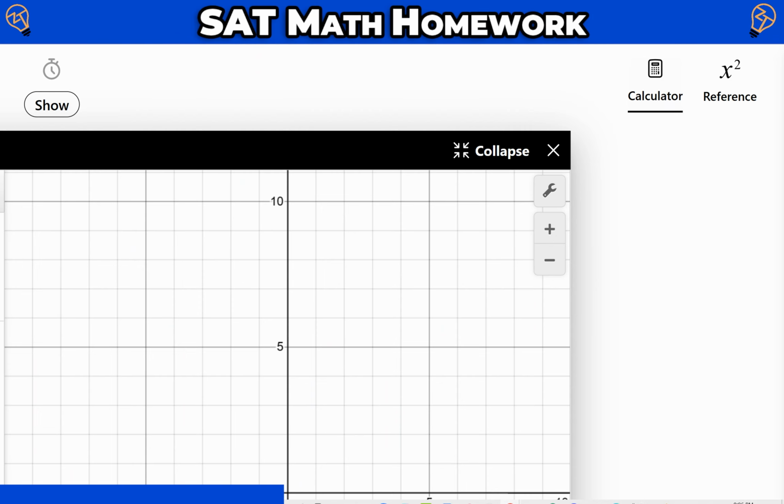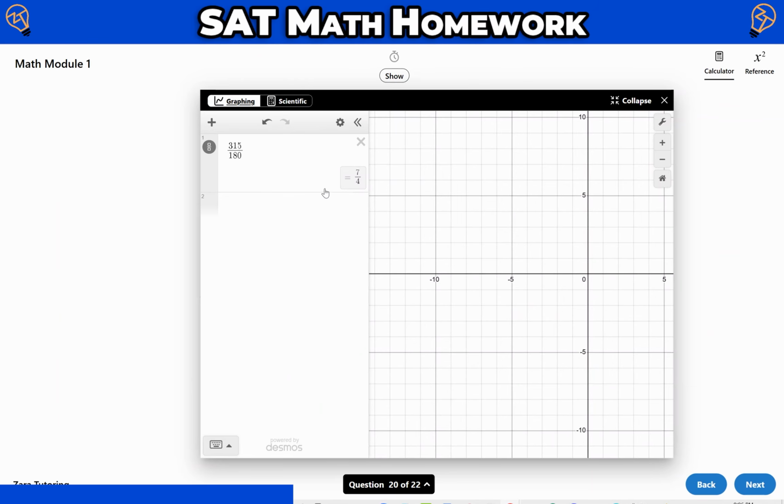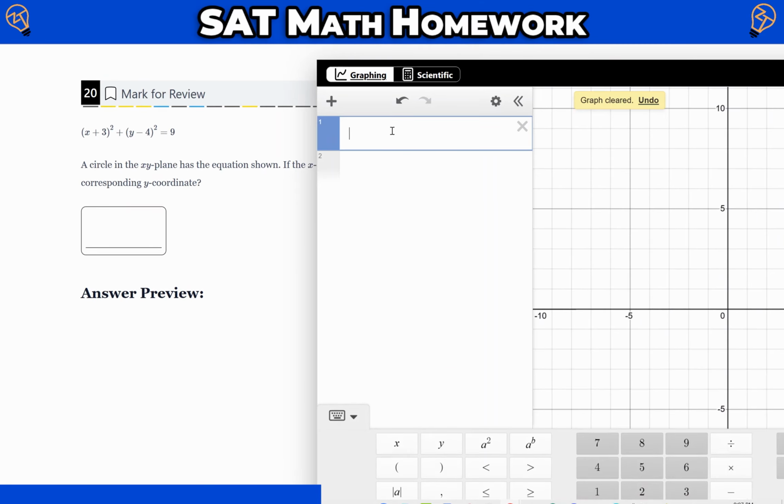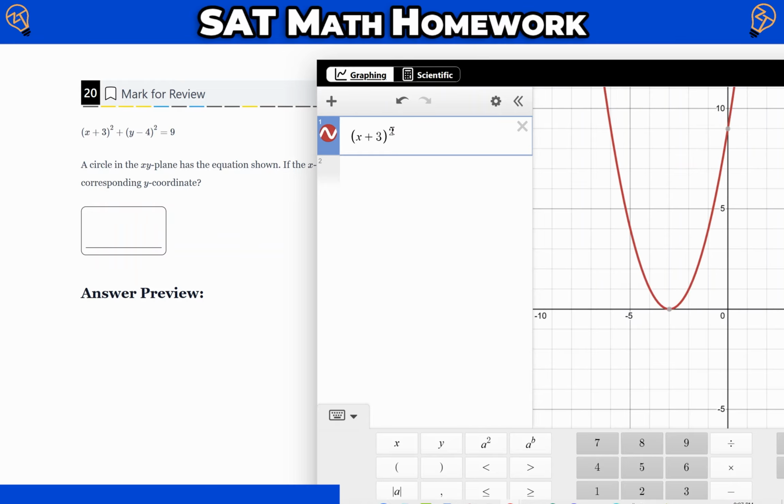Now let's actually see this in Desmos. So I'm going to go ahead and click the gear icon, delete all, and then I'm going to type this in just so we get a nice visual as well. And really, a lot of what I'm showing you here isn't necessary for solving the problem, but I do think it's beneficial for understanding the question, which will pay dividends later on.